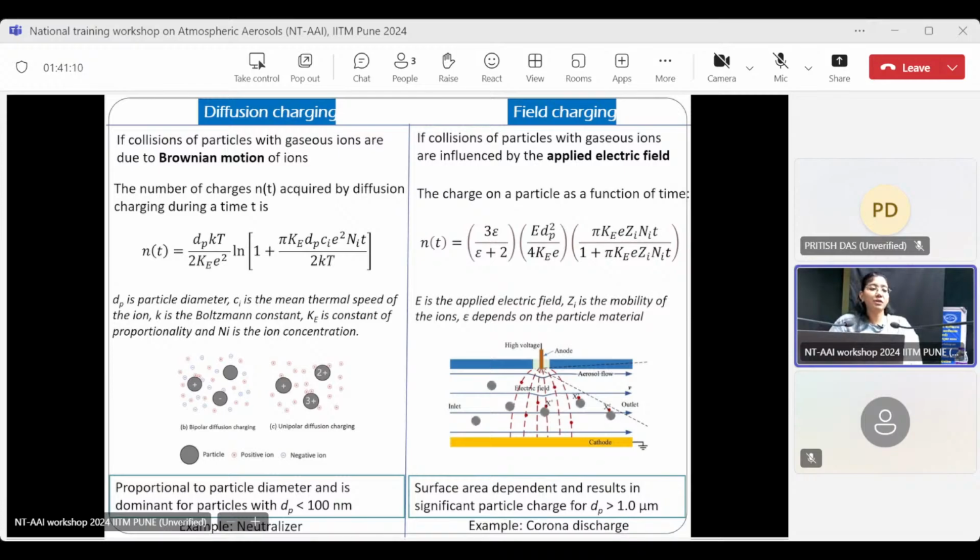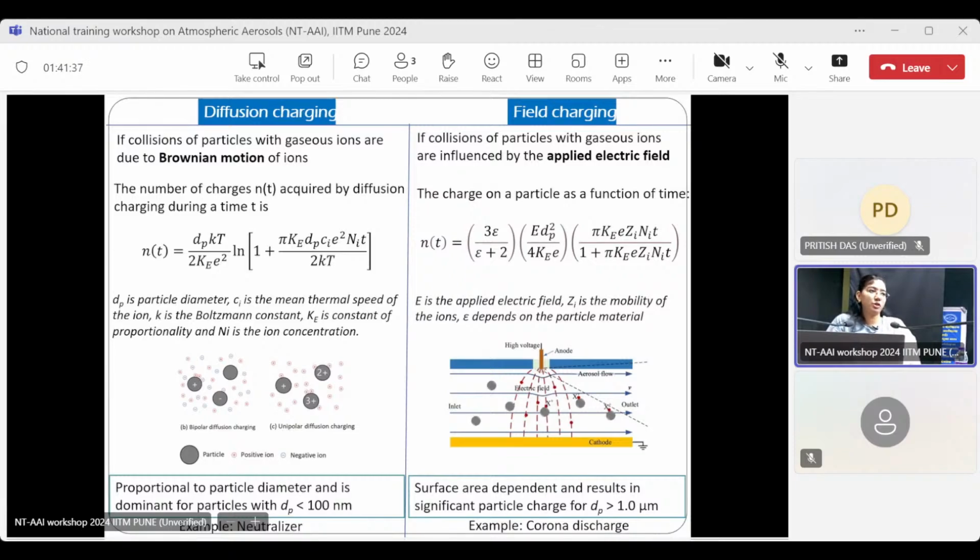In both cases, you can have unipolar ions or bipolar ions, and hence the particle charge. In our lab, we mostly deal with the bipolar charger because we use those in our day-to-day lab experiments. So we will now see the distribution, like that for SMPS, as sir was discussing yesterday.